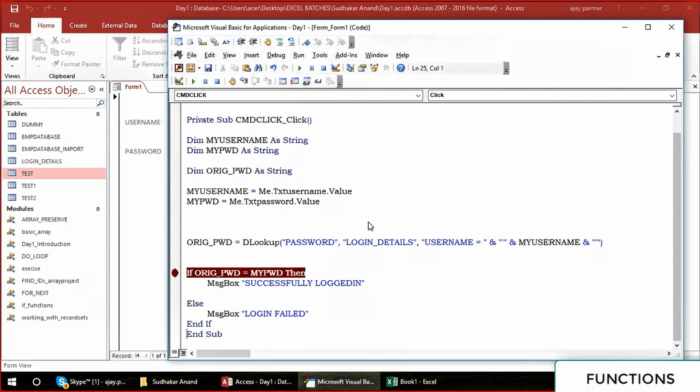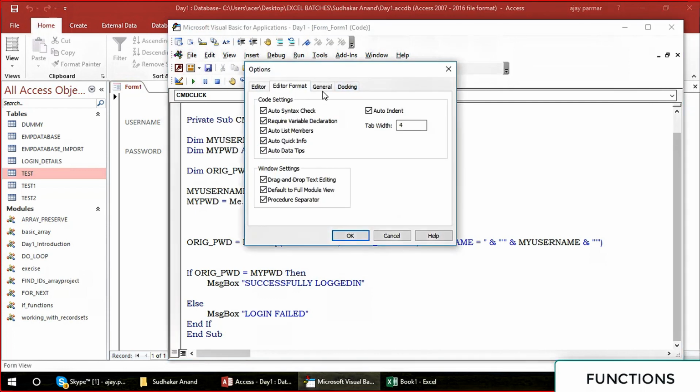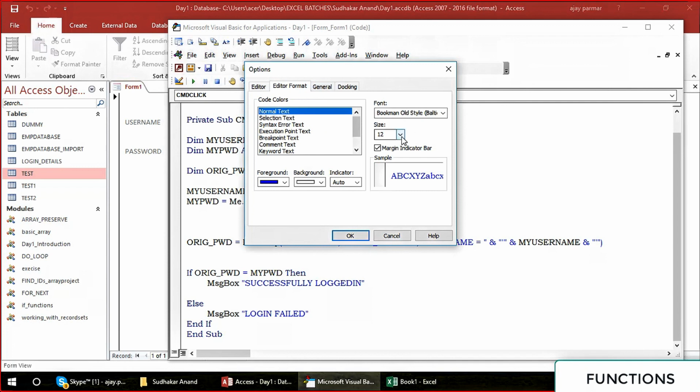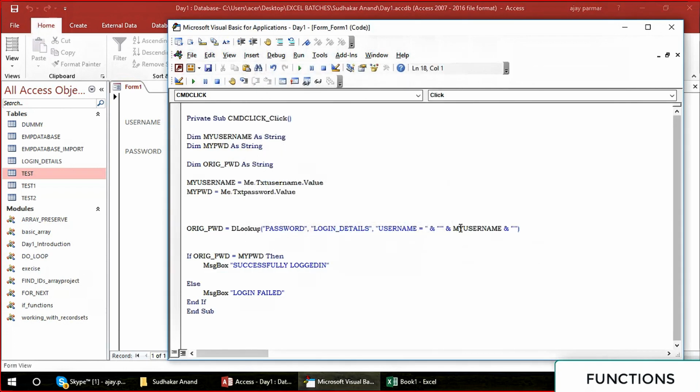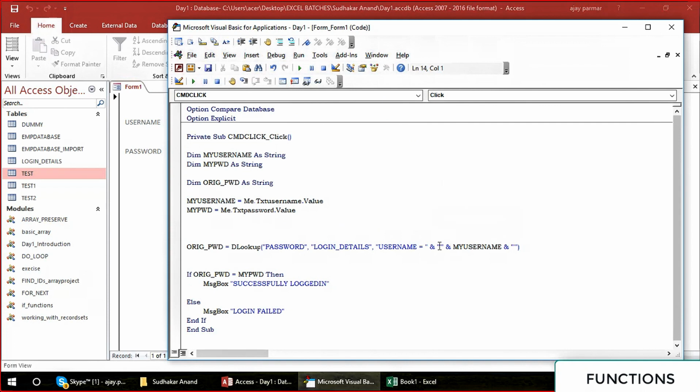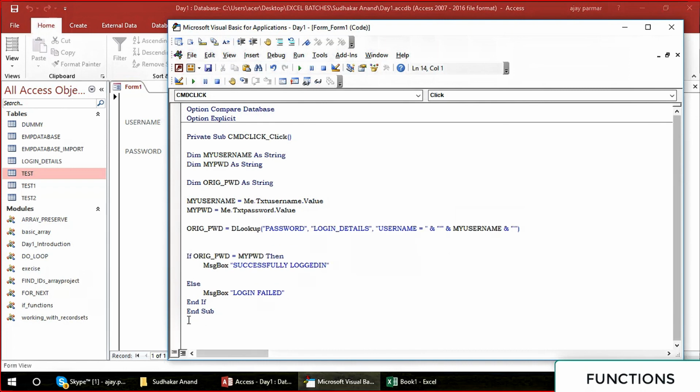So this is how we use the DLOOKUP, or this is how we use the functions. In DLOOKUP, you have to be a little cautious by making sure that you write the correct syntax, in the sense that if any criteria is written here, it should be followed by the single quotes before and after, and the table name and the field headers should come same. That is how it is.